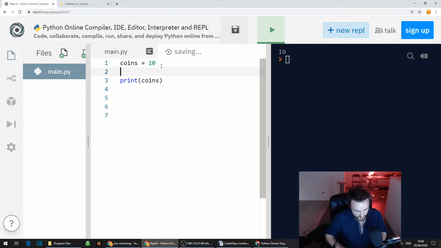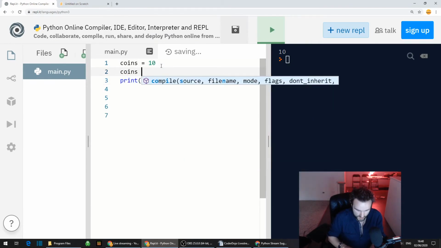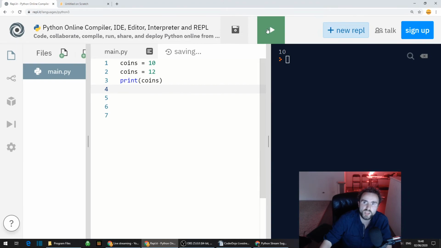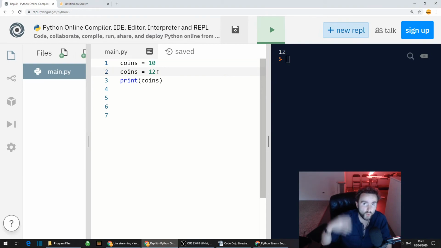So if we have a second line that says coins equals 12, when we hit run, so if we have coins equals 10, then coins equals 12, then print coins, what's it going to say? Coins equals 12. Because first we set coins to 10, then we set coins to 12. The order of the code matters, right?